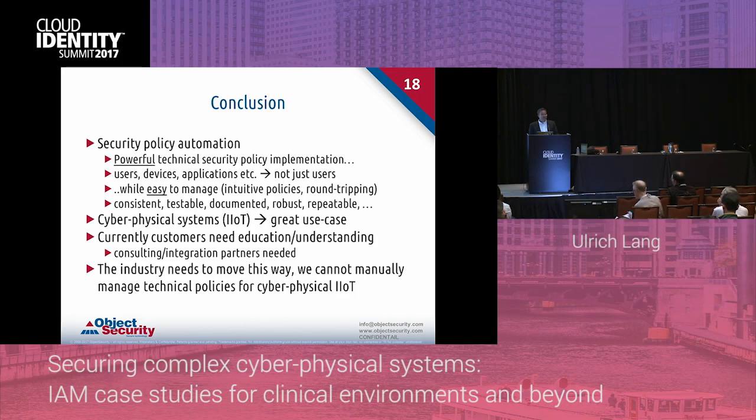So we're building a pretty heavy channel program for our company, and we're obviously inviting anyone to contact us. I think that is probably true for anyone trying to be a little more innovative and disruptive. You cannot just go to the customer and say, here's this cool thing, when that's not what they're really asking for, and they don't understand they have the pain point. Whereas the identity consultants come in and solve a bigger business problem, and they understand that there's a gap that this fills, so they can communicate that as a package with other stuff to the customer. It's really important. We really tried every other way also. That seems to be the best one.